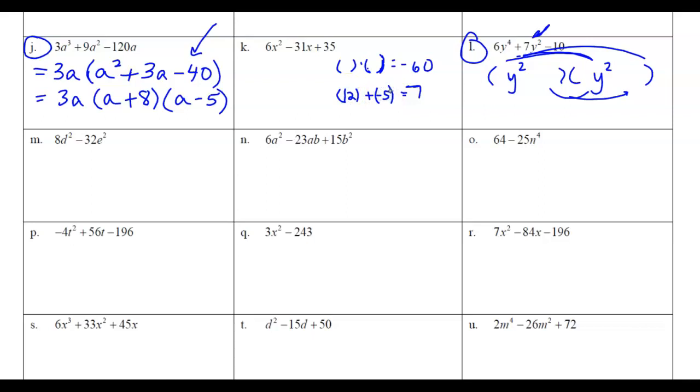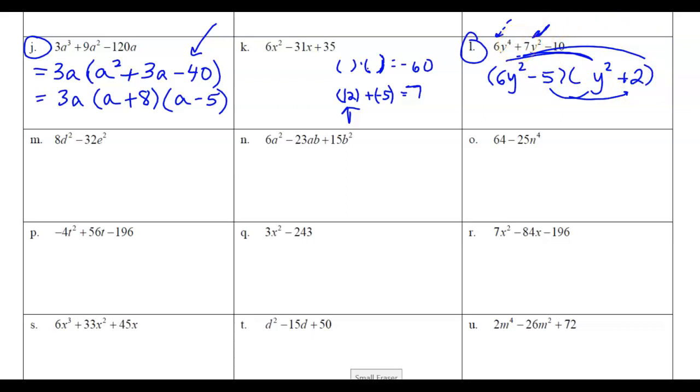Okay, so here we have to think about it. So we could have our first term is 6, so we can try 6 and 1 because we have a 12 here. 6 goes into that. If it didn't go into either of those, then we'd split it up into 2 and 3. But 6 works, and then our outside would have to get us 12, so that would have to be plus 2, and our inside would have to be minus 5.